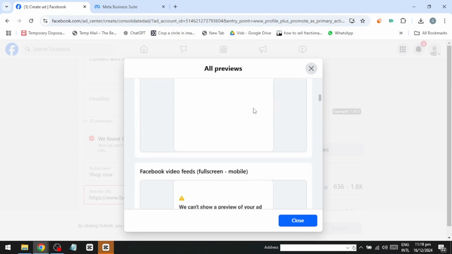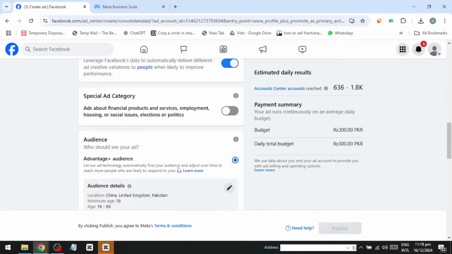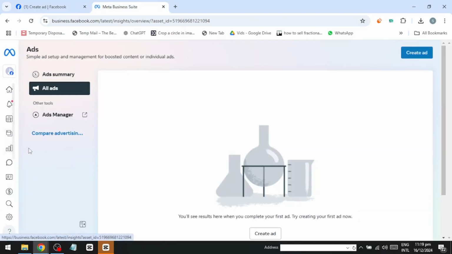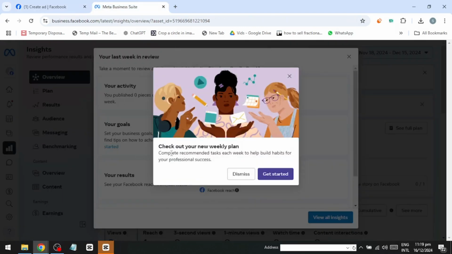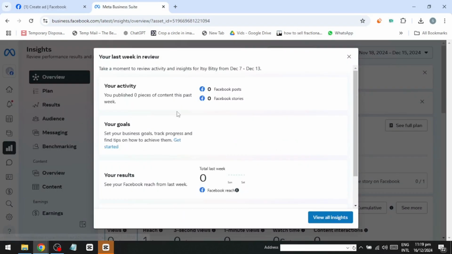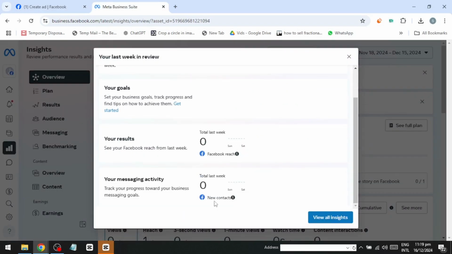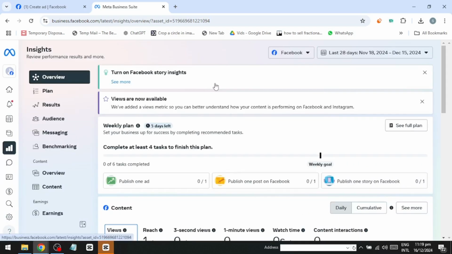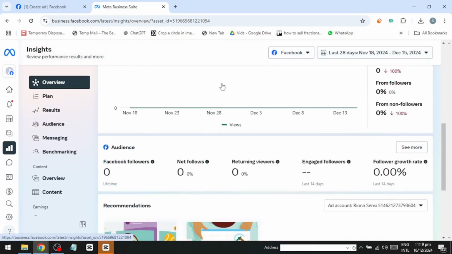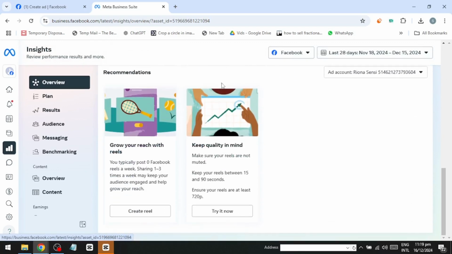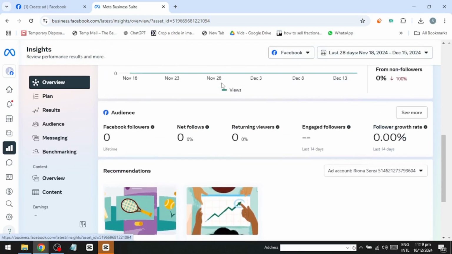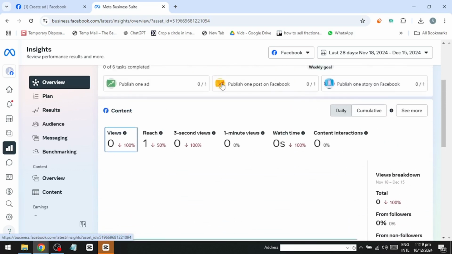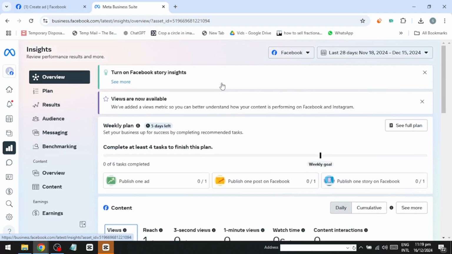As your ad runs, you can use the insights provided by the Meta Business Suite to track its performance. These insights include metrics like page likes, audience demographics, such as age, gender, and location, and ad performance metrics like reach and engagement. By analyzing these insights, you can evaluate how well your campaign is performing and make adjustments to improve future ads. And that's it. Promoting your business on Facebook doesn't have to be complicated. With these tools and steps, you're well equipped to grow your online presence and reach your target audience effectively.